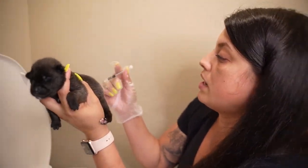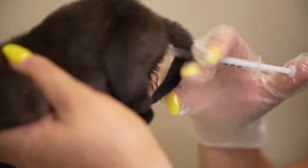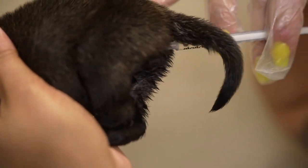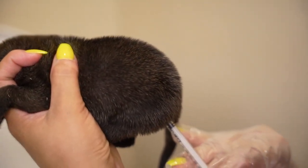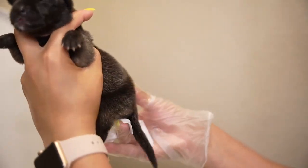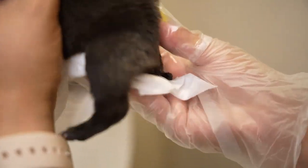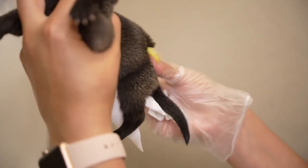The first time I inserted the syringe into her rectum, I only put a little bit in to see if it would unblock it. But now that barely anything is coming out, I'm going to repeat the process — slowly insert into the rectum. This is helpful with two people if you can, but one person is fine as long as you know what you're doing. Take your wipe and rub in circles very gently on their bottom. This doesn't hurt them — if anything, it provides relief because you relieve their upset stomach and allow them to have bowel movements again.